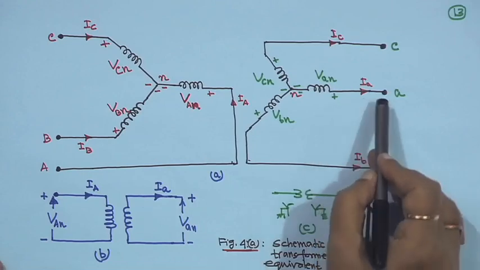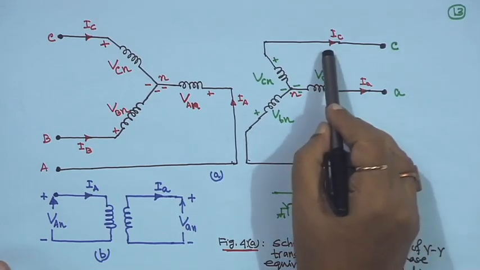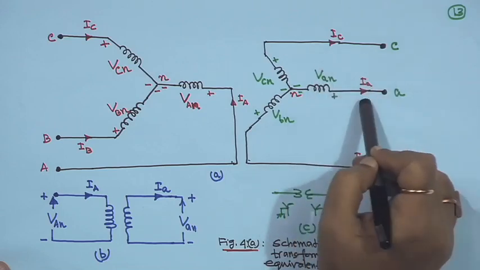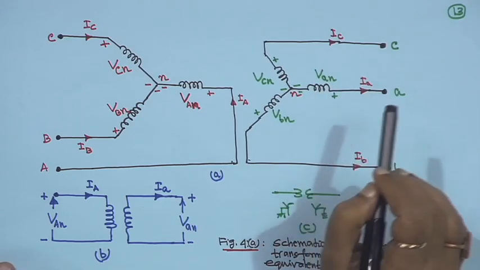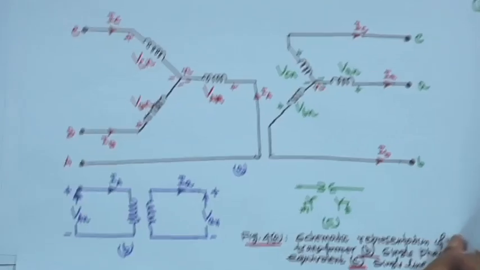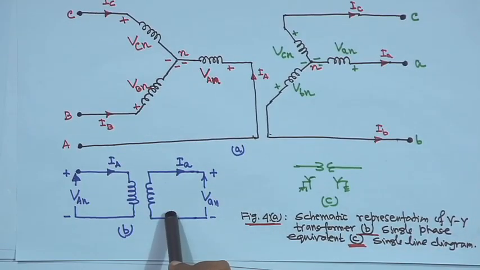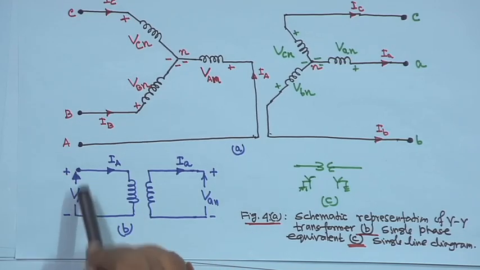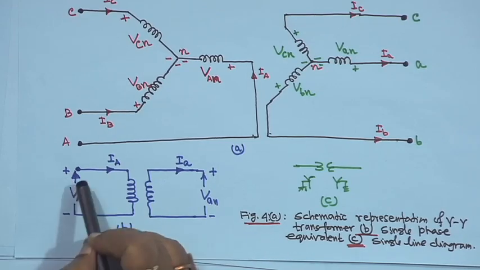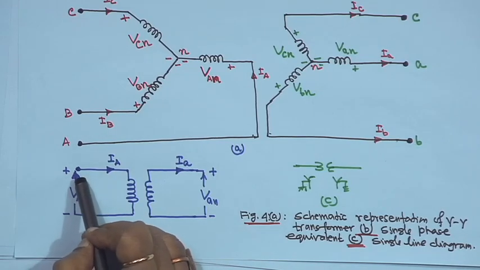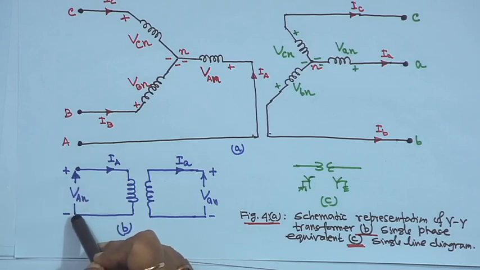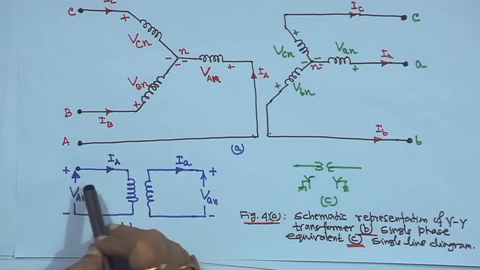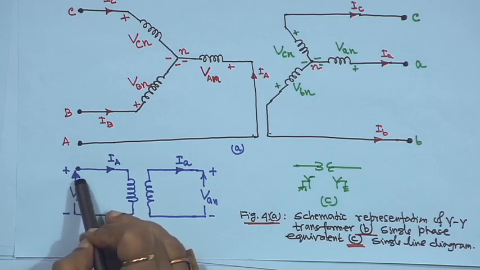And on the other side, this current is the secondary side, right. So, current is going out. So, this is IC, this is IA, this is IB, phase C, phase A, phase B, right. And as it is a balanced system, this can be represented by an equivalent single phase only, where only phase A is drawn. So, this is plus minus, this is the polarity. Even if I do not mark polarity, if the arrow is here it means positive, and if there is no arrow at the bottom, it is negative. Whenever the arrow tip is showing, it is positive, even if I missed marking anywhere.